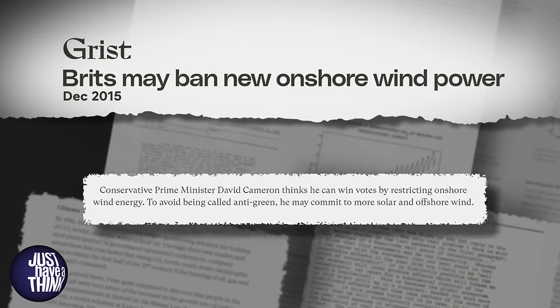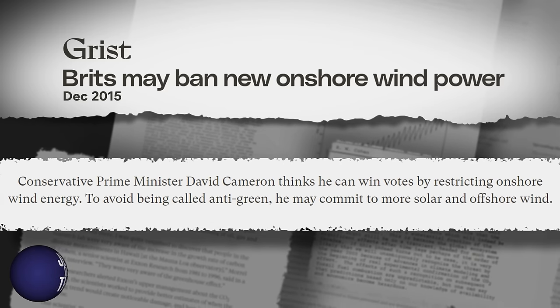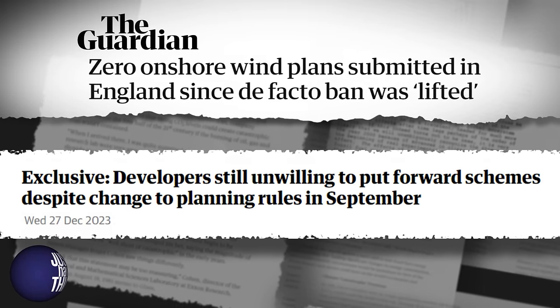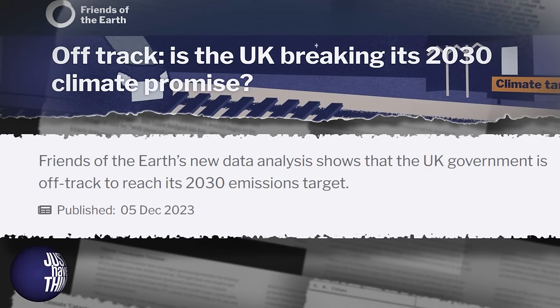Back in 2015, the then Prime Minister David Cameron — a man who's come to be known for his astonishingly prescient foresight — decided to effectively ban all new developments of onshore wind power in the windiest country in Europe, folding under intense pressure from many of his own Conservative Party MPs in some of the more affluent and leafy constituencies. In 2023, Prime Minister Rishi Sunak fiddled with that legislation in a way that made absolutely no difference at all, with the effect that not a single new plan for an onshore wind farm was submitted that year. The UK has an international commitment to reduce its carbon emissions by 68% compared to 1990 levels within the next five years.